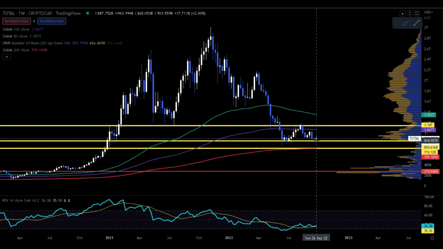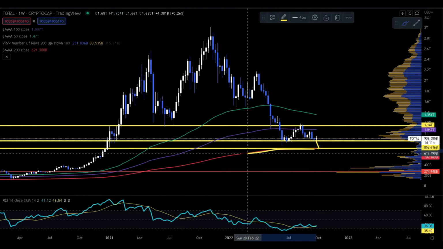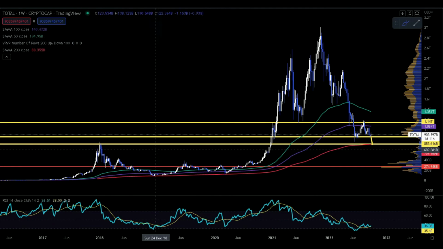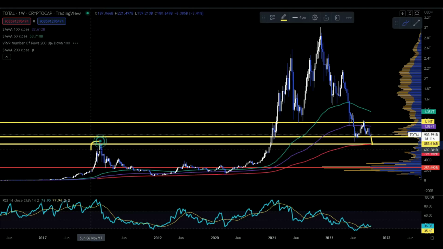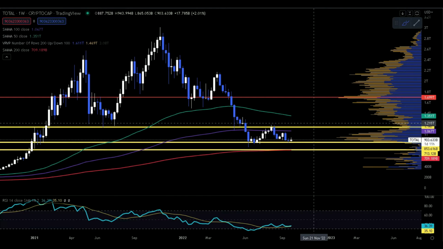So there is some chance of a further drop towards the 850 level where we can see the 200 moving average on the weekly is available in red over here. Also, if I go back in history, 2018, this was here, so this is an important level. This would represent a drop of further 5% roughly.